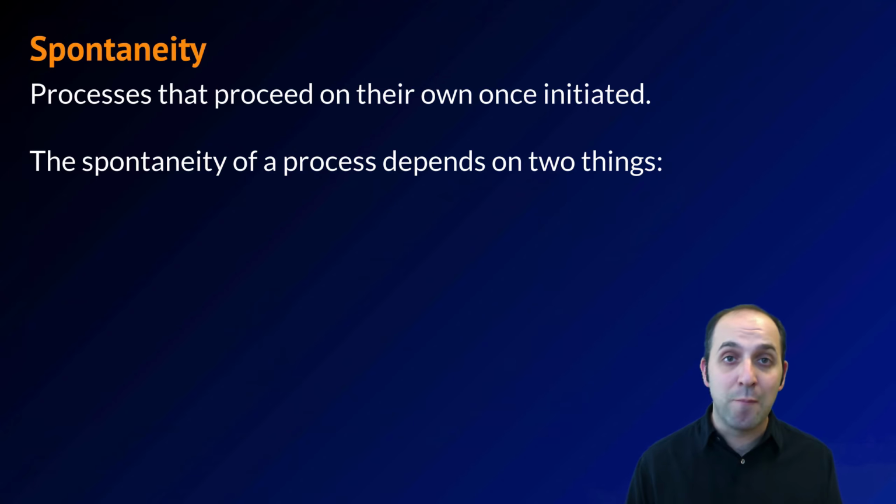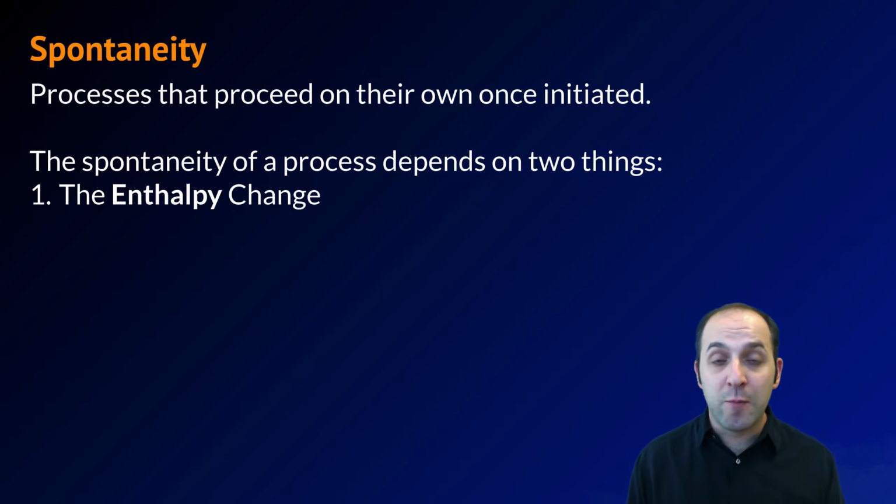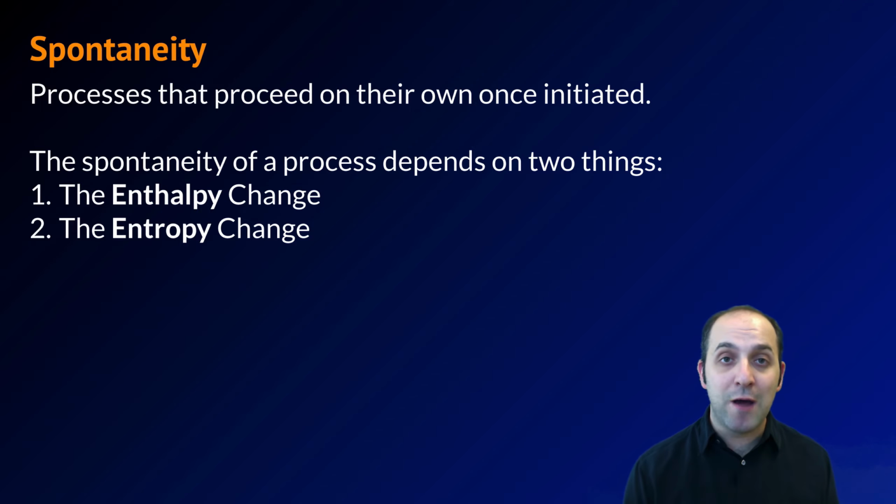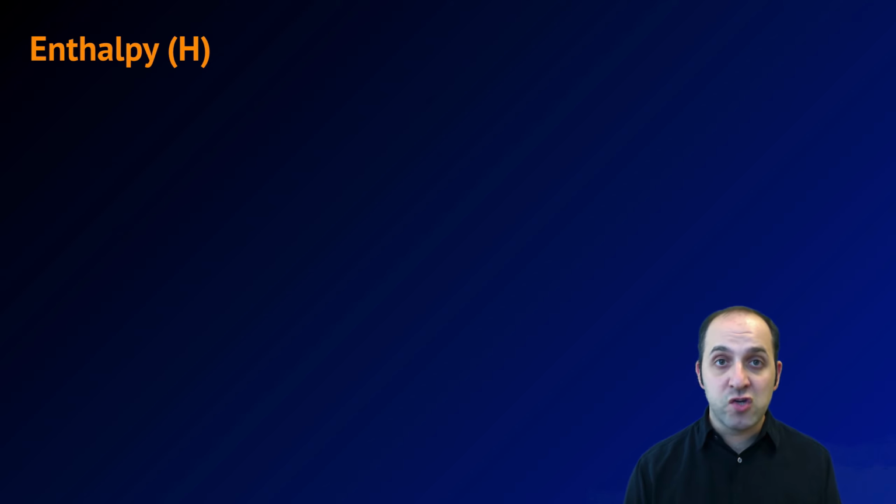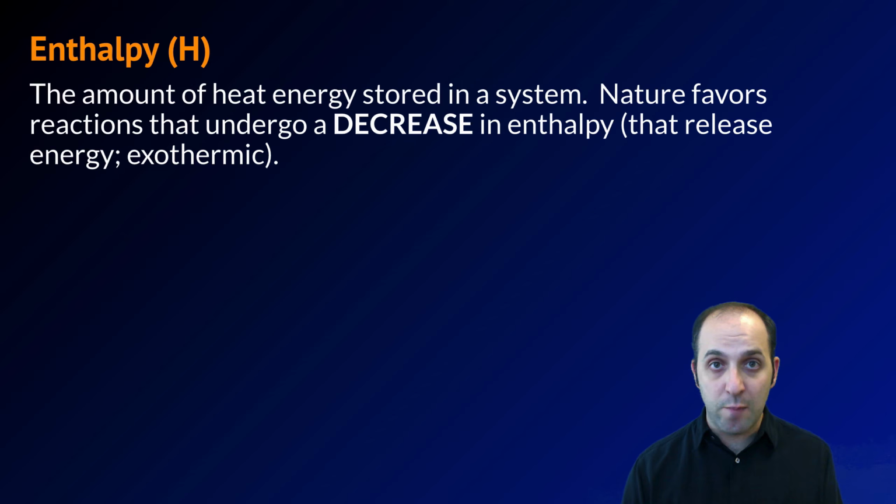And that's going to depend upon two fundamental properties of that process. It's going to depend upon its change in enthalpy, its delta H, and it's going to depend upon its change in entropy. So let's go in and take a look at both of these. So enthalpy is H. We already know this. We've talked about this quite a bit up to this point. It's the amount of heat energy stored in a system.